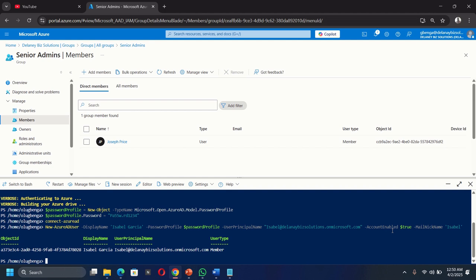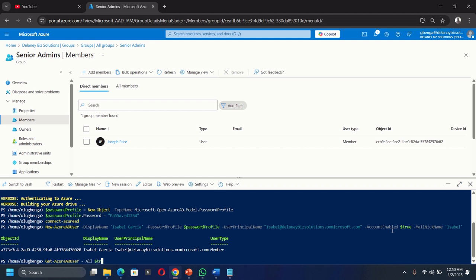Let me type this command. Get-AzureADUser -All $true.